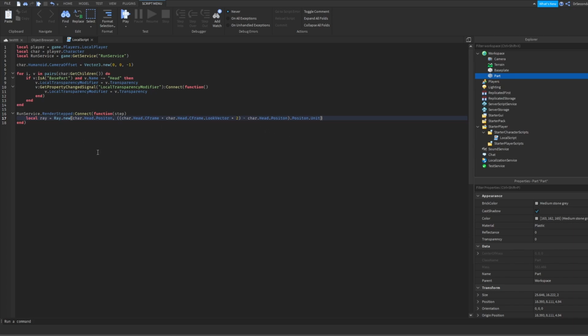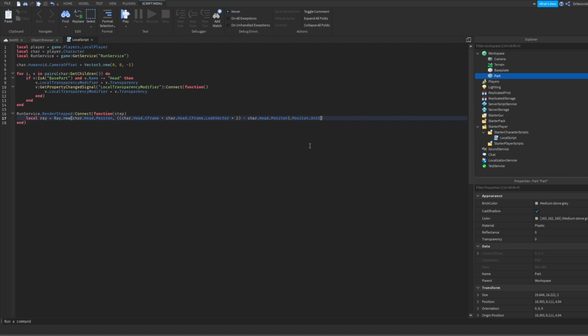So the ray is going to start at the character's head position, which is where the camera would normally originate. That's going to run to where, so basically the CFrame plus the CFrame's look vector is going to get where it's looking, like where the head is facing, and times 2 means 2 studs forward.